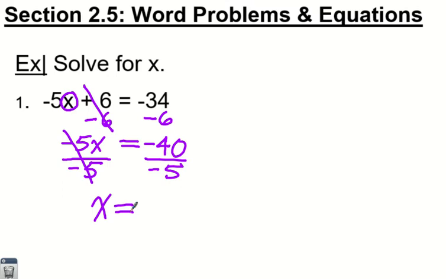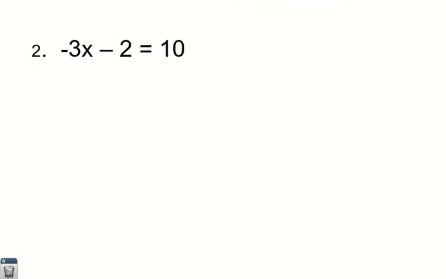As I was saying, that leaves x as the sole surviving thing on the left side. And the right side, what's -40 divided by -5? +8. And as always, just like last class, once you get x by itself, you're done. The solution is x equals 8. Which means 8 is the number that if you plug it in for x, -5 times 8 plus 6, it would actually equal -34, making the whole statement true. That's what it means to be a solution.